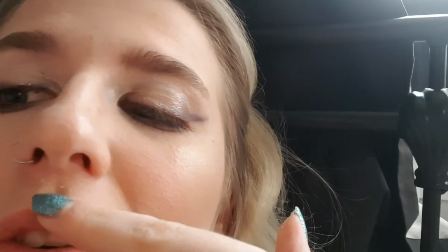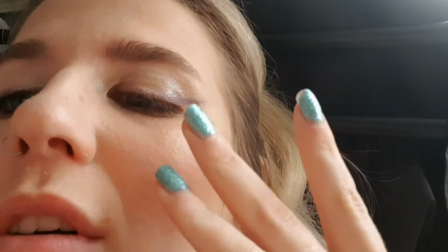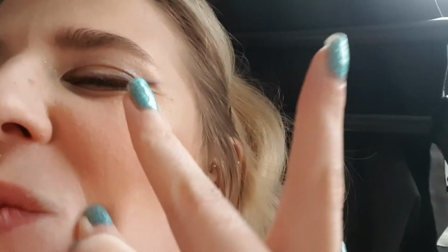And I hate the foundation. I think it looks disgusting. It's picking up, like, if you've got really dry skin, you're going to hate it. I can just sense it. I ain't even got that much texture. Well, I've got a lot. Oh, that's also on my face. Yeah, I've got a lot of texture on my skin, but not this much. It literally looks like I've got it all over my skin.